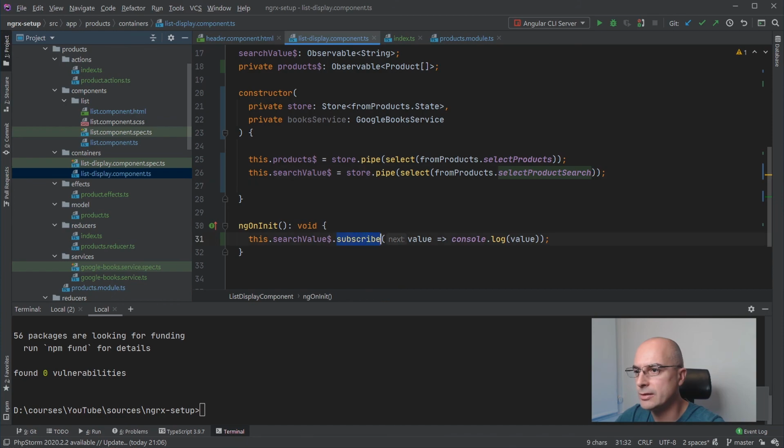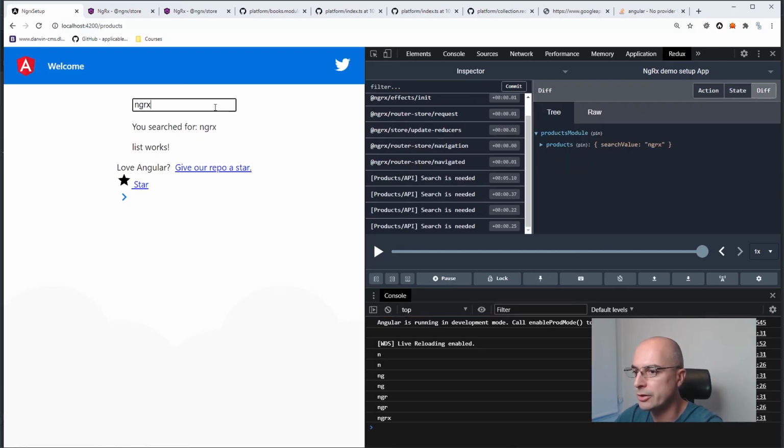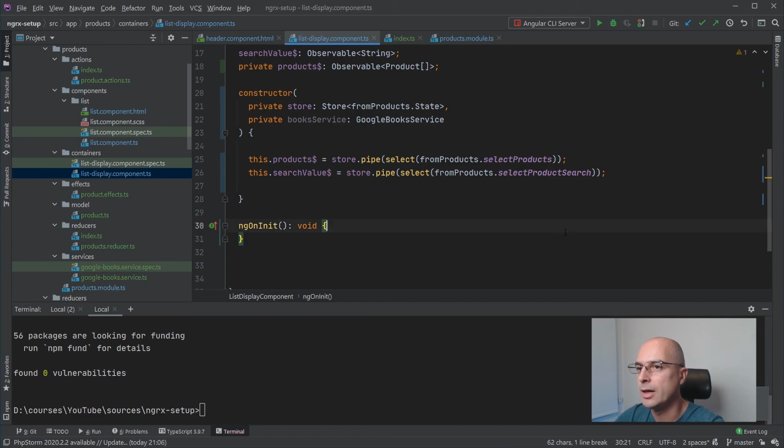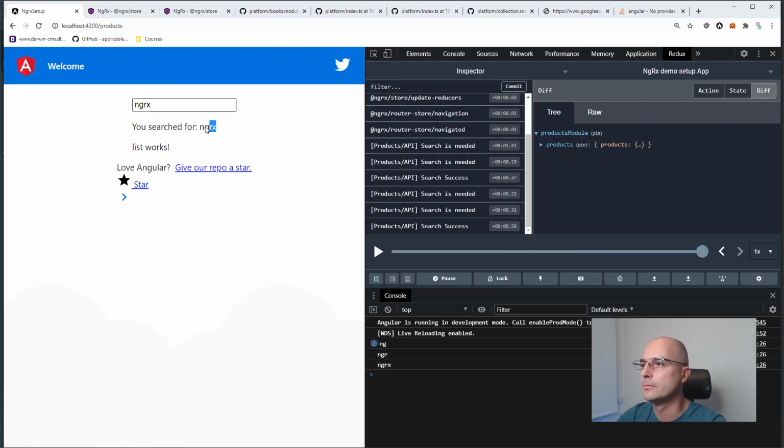Let's now see what is inside our console here, because we have subscribed to it. If I type NgRx, you can see that our console here is actually outputting the value that we have subscribed to. So this one. I don't need it for now, but we can see that actually our subscription is working because we are displaying that value here successfully.